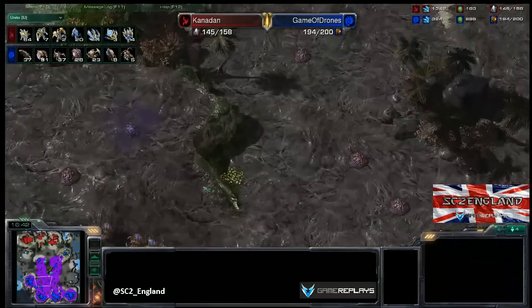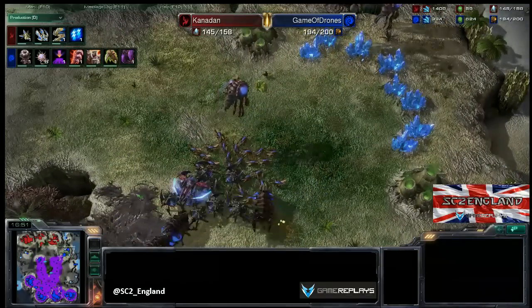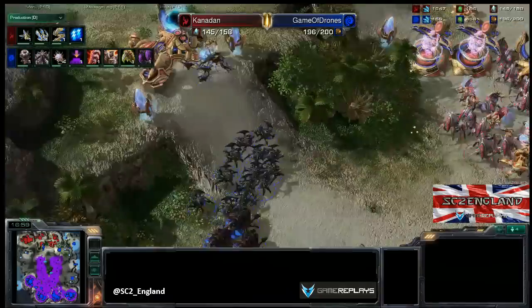I'll expect to see that spine wall come out very, very shortly, because you know what's great? Spine crawlers, it's a real overlooked thing by a lot of Zerg players. They go for Infestor Broodlord, and that's fantastic for pushing, but without the mass spine walls, you're going to die.